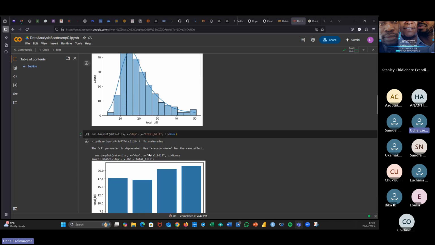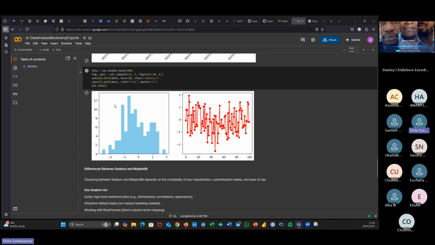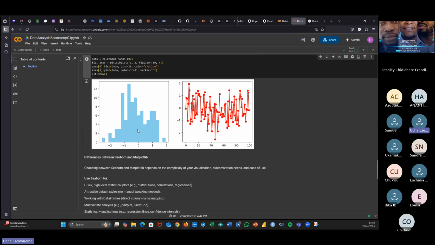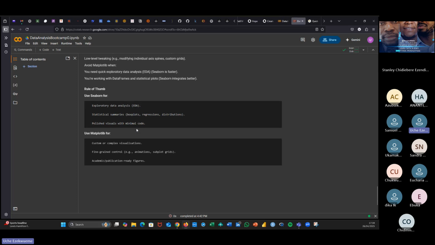That's here. And if you go down, it was also used for matplot, so histogram as well. So it all depends on the best suitable for, but for some complex charts and plots, that's where this rule of thumb comes in, because it explains the best one to use.